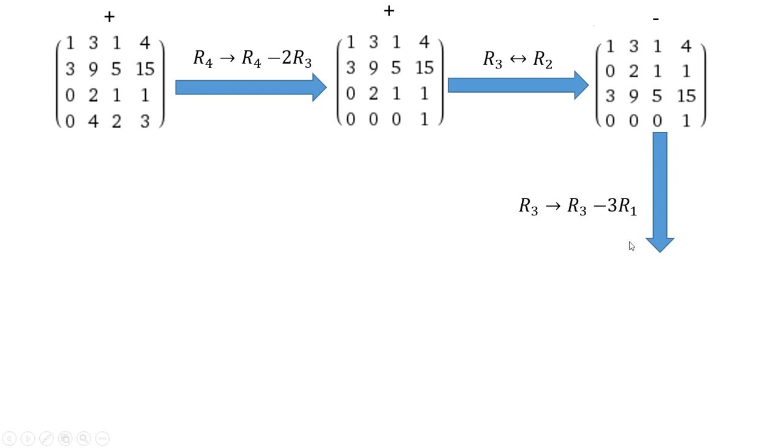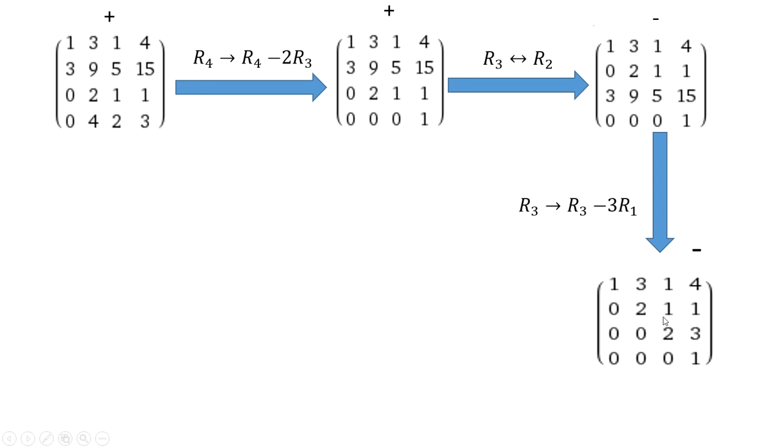And so we have to do something to sort that out. And when you think about it for a while, you'll see that row 3 should become row 3 minus 3 row 1, for example. 3 minus 3 times 1 gives you 0. And so we now have it in the right form. So we started with a matrix we didn't like, that we couldn't use the nice property on. And then we've turned it into a matrix that has this nice property and is in upper triangular form. And I'm going to put this negative here because, again, the determinant of this matrix is the opposite sign to the determinant of this matrix. We actually only care about the determinant of this matrix because that's the question.